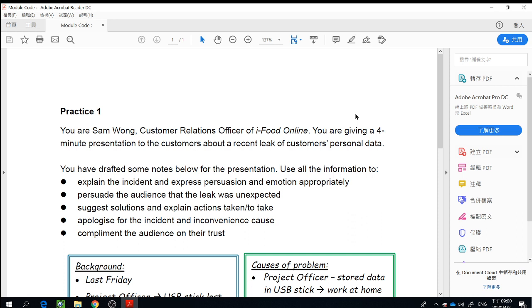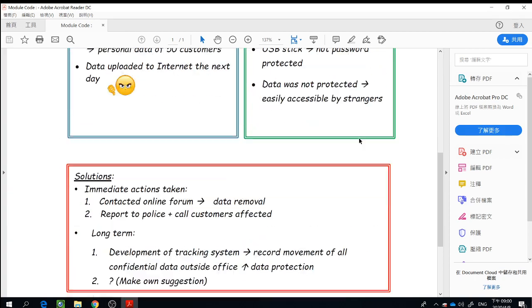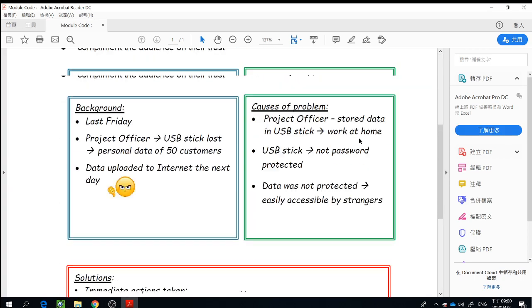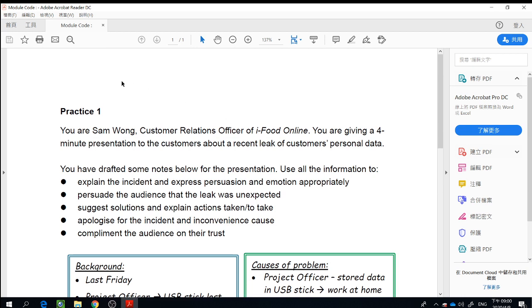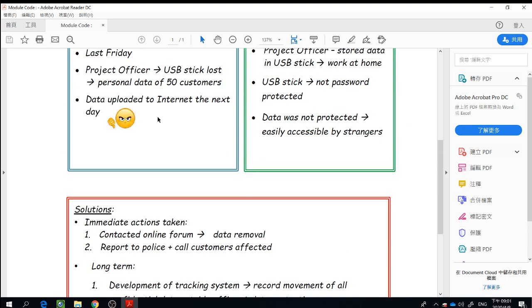As I mentioned last time, I think you're very lucky. During the face-to-face EA, you're given a time limit to read it, and then you have to present it within the time limit. When you do it at home, you're given plenty of time. So you may prepare it in a better way. If there is any word you don't know, you should look it up in the dictionary. For any pronunciation which is not quite clear to you, you should check it before you do the recording. Okay, is that clear? So the task situation all depends on the task sheet.